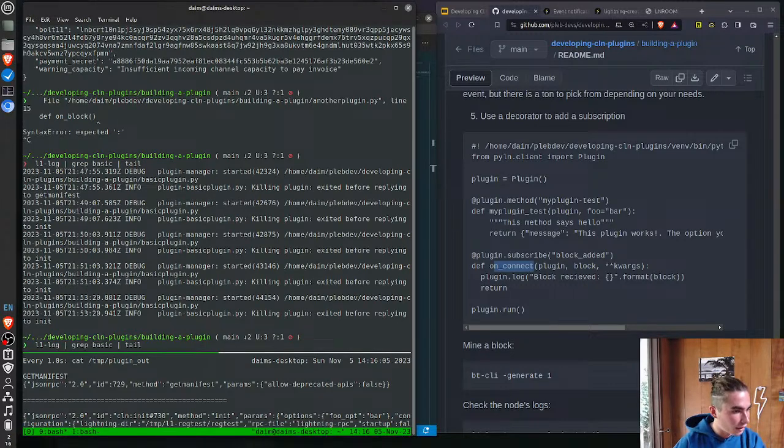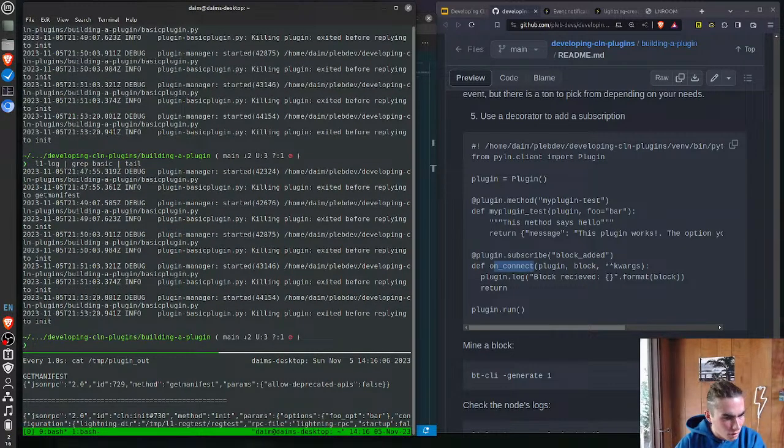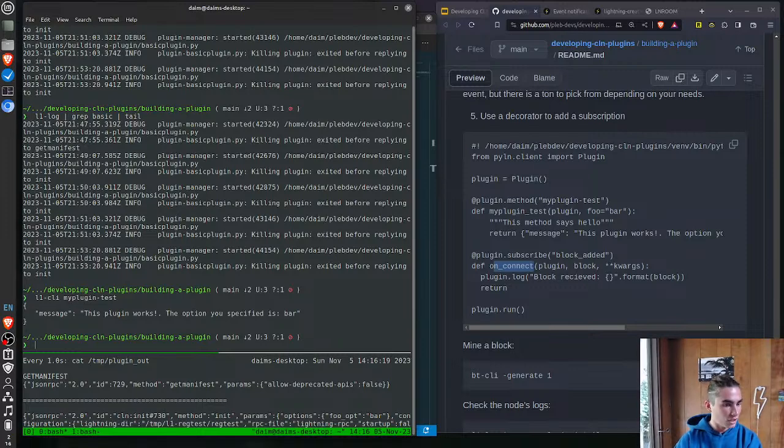I don't know why it says that it exited. But that's why we made this plugin test method. So it does work. For some reason we just didn't get any other output.